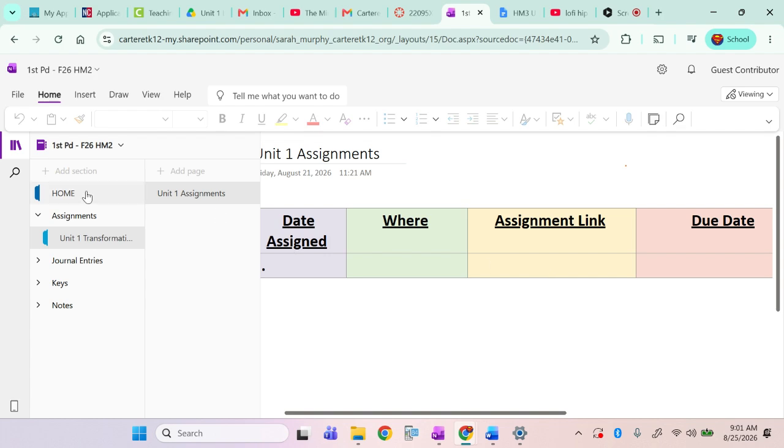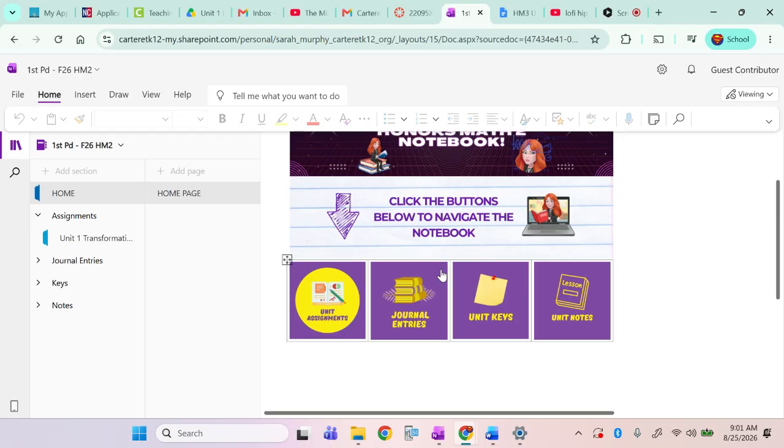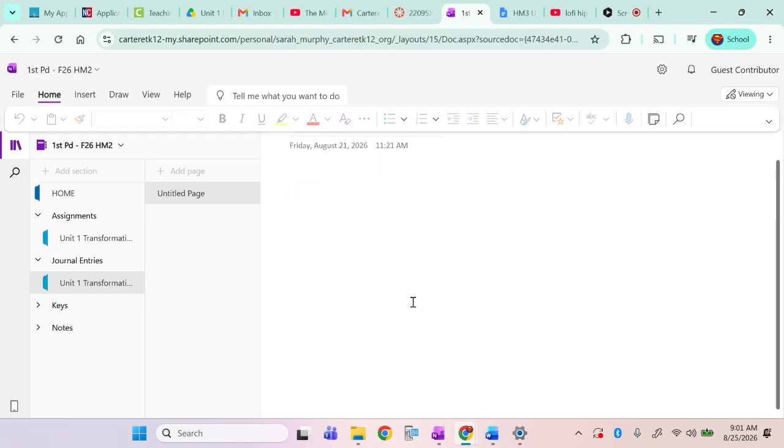Then journal entries. Again, we'll cross that bridge when we get there. I haven't put it in here yet, but all the Unit 1 journal entries will be posted here, so you can click through them. By the way, you need your journal or your composition notebook or notebook of some kind by tomorrow. We're going to set them up. So tomorrow you need to have your journals with you. We're going to set them up.